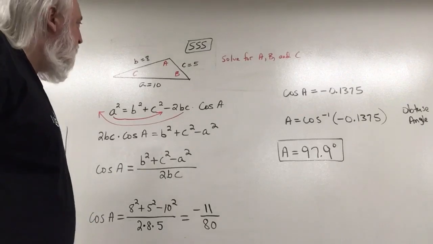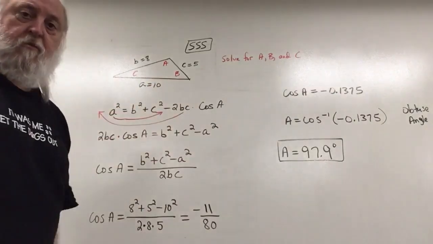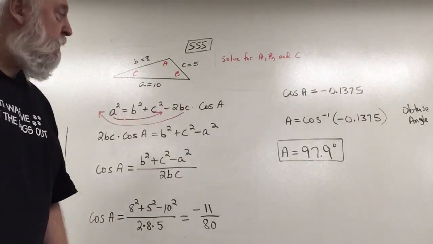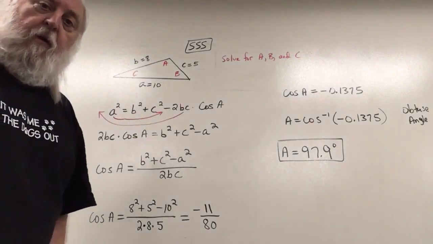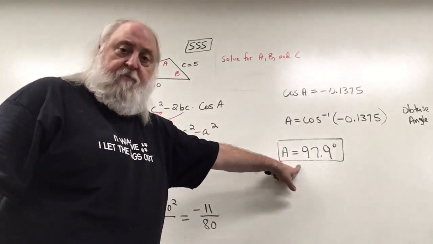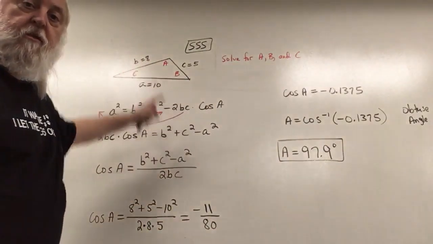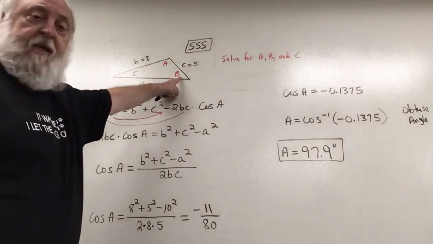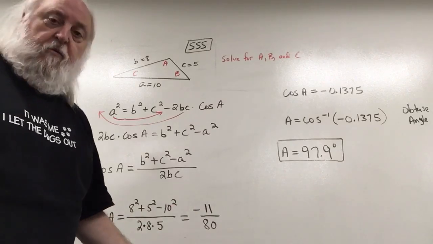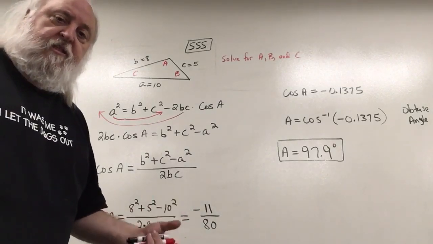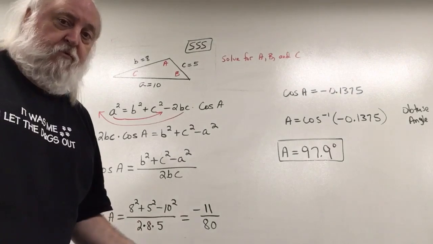Now, in solving for angle B or angle C, it doesn't matter which one you solve for next. The good news is, in an oblique triangle, there can only be one obtuse angle, and we found it for this triangle. It's 97.9 degrees. So if you wanted to switch to the law of sines in calculating either angle B or angle C, that would be fine. When you switch to the law of sines, though, you always have to be cautious because the largest angle that the inverse sine function will give you is 90 degrees. It'll never give you an obtuse angle.